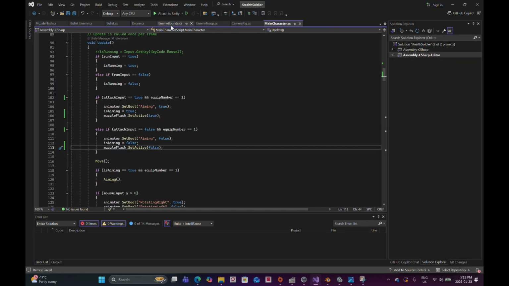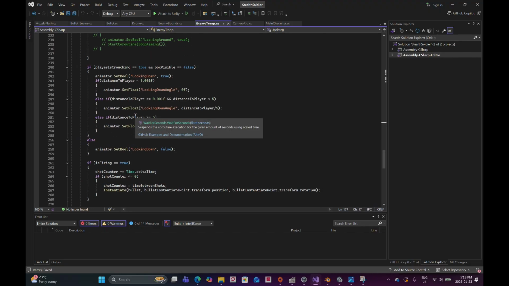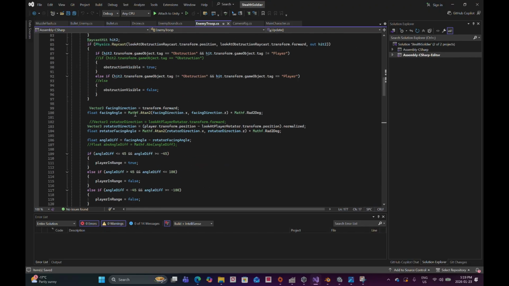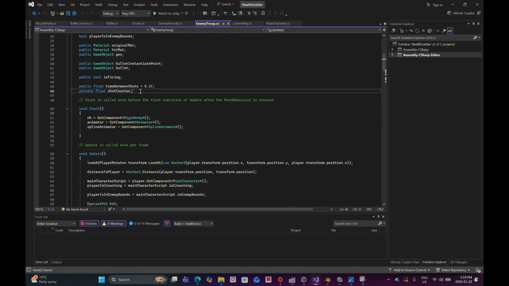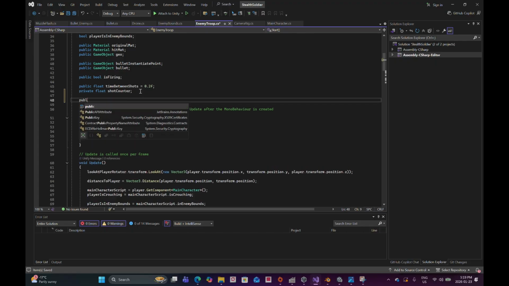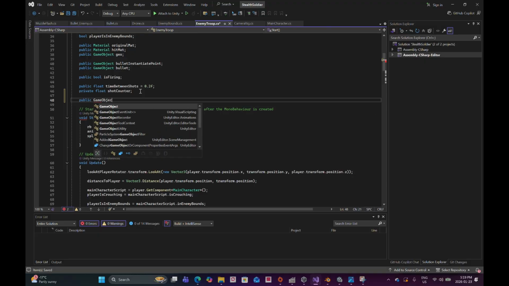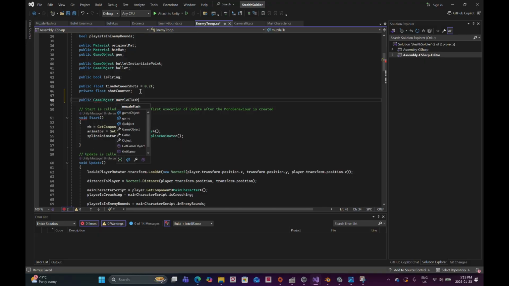So in the enemy troop script, do public game object muzzle flash.